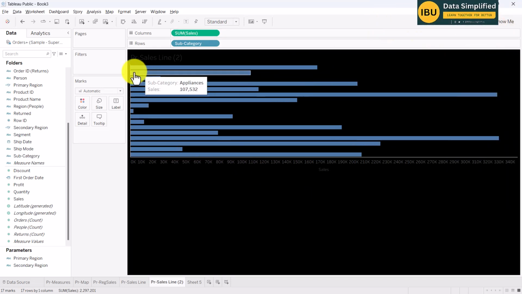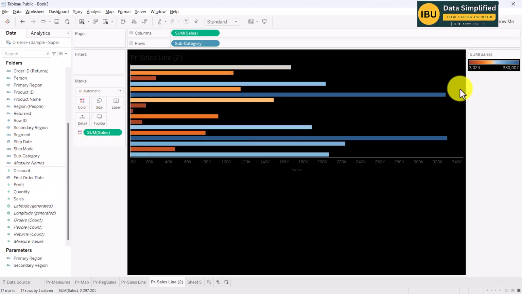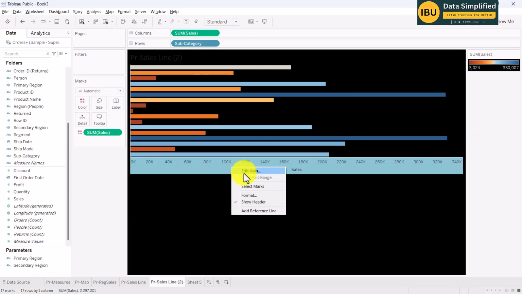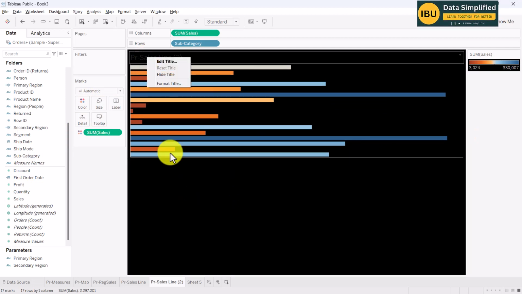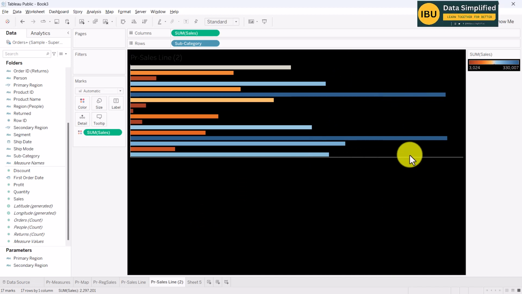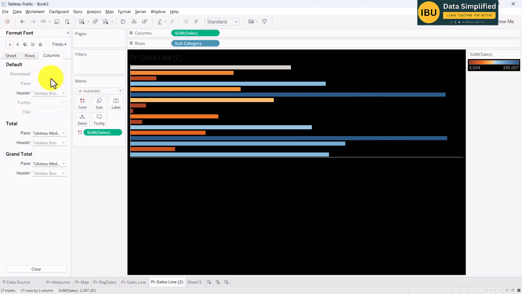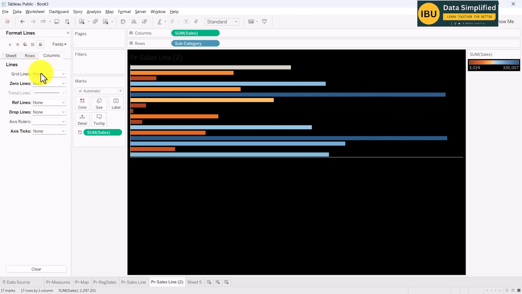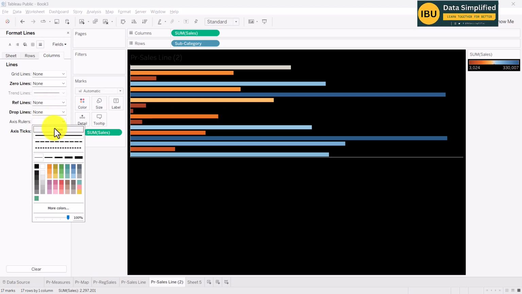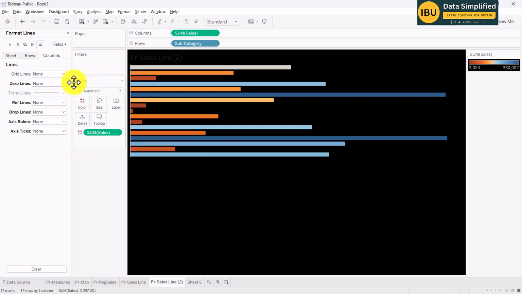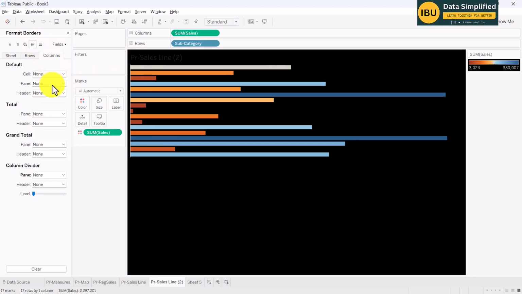Color went okay, it's okay now. And then I'm going to hide this quickly, and there is a line. No, it's okay. Let me go to format and make sure this line is okay. All off. So this is also okay.